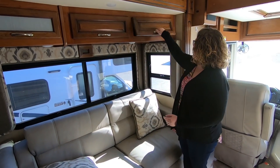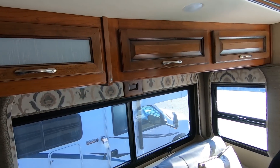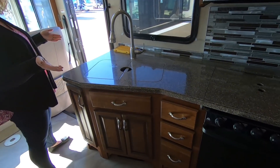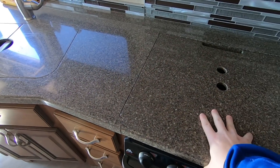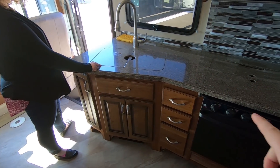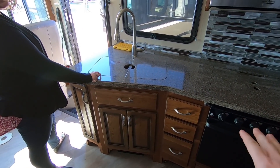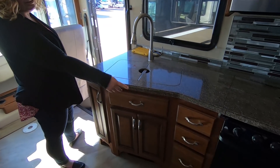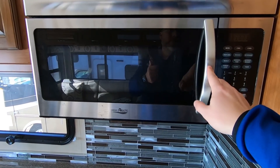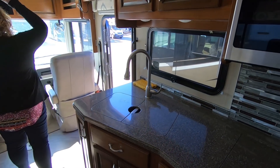It does have really nice cabinetry, and the struts are real nice — they're gas powered. What grade would you give this kitchen? It has solid counter covers on everything. I would give this an A minus. It does have the oven, which we don't need, but that's kind of a newer thing where they're not putting those in. Is this convection? It's combination. So that's good. That'll bump this kitchen to an A minus.